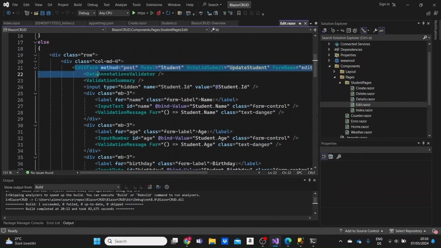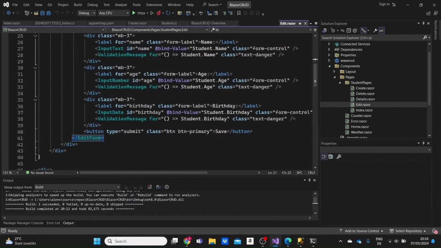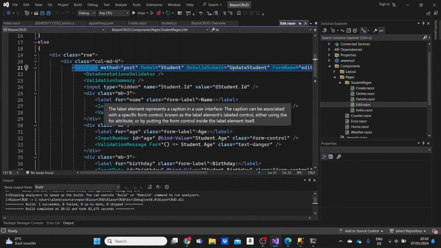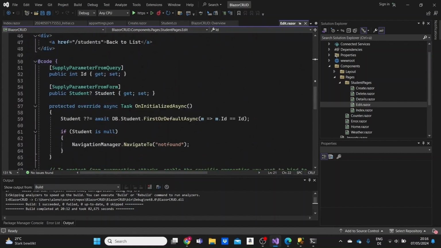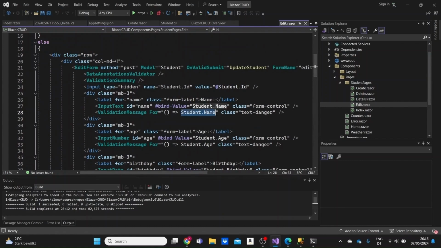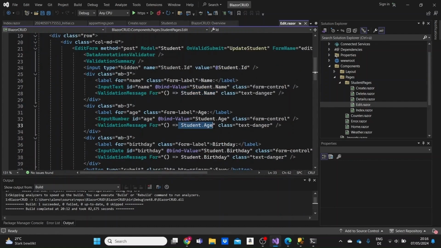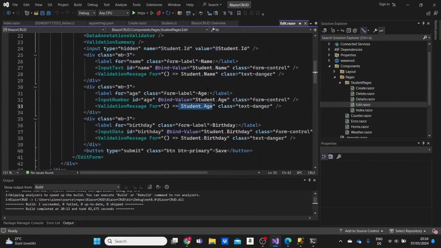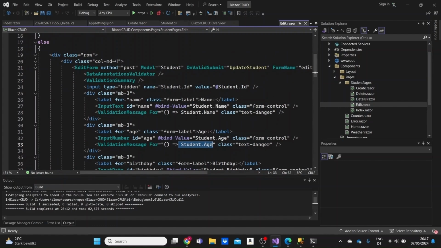The edit page, then, is basically similar to our create page. We have this edit form built-in component, but the only difference is that the data is already filled in the inputs of this form, because as soon as the component is rendered, a database check is being done to find the student with that ID that we get from the URL here. When it finds the student, then its data will be inputted to each input here, and we can then make a modification to any of the inputs that we would want to.